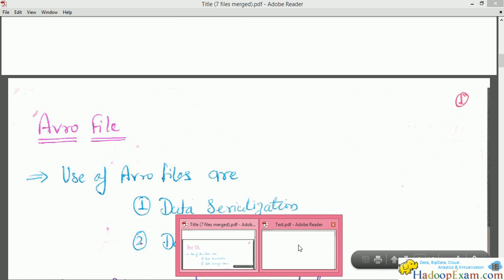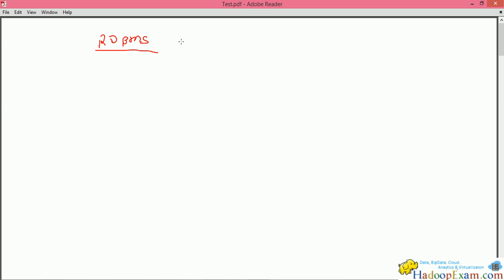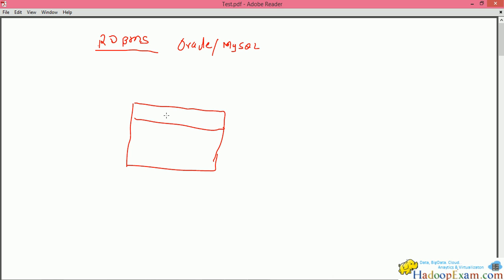Everybody knows RDBMS systems like MySQL or Oracle, correct? So that's the reason I'm taking this. Whenever you create a table in the database, this table has column names.